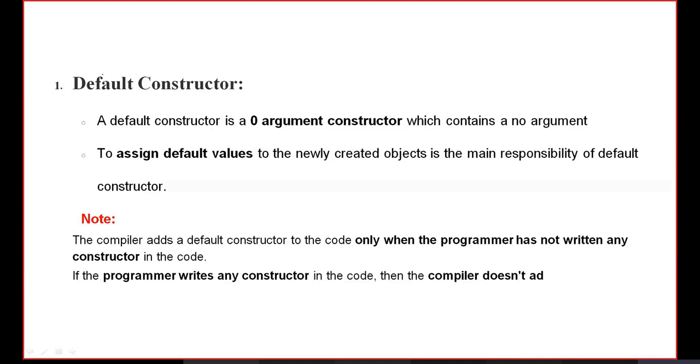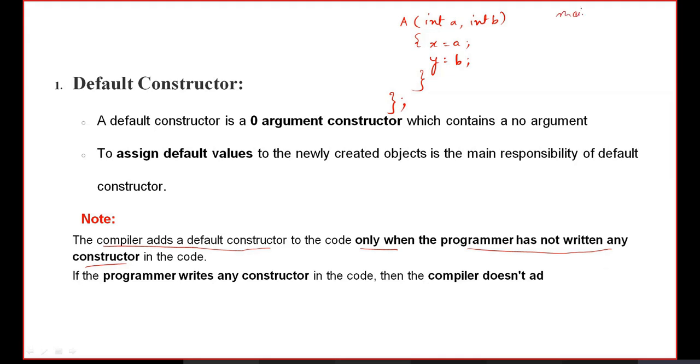We discussed that if there is no default constructor that we have written in our code, then the compiler will create the default constructor, right? The compiler adds a default constructor to our code only when the programmer has not written any constructor. That means, suppose my program has a parameterized constructor, maybe it is accepting two integer values and it is assigning X with A and Y with B, right? So, and here I end my class.